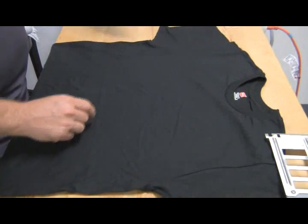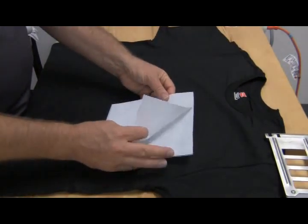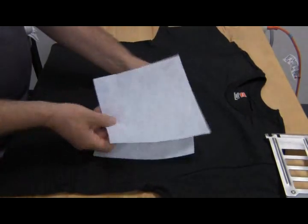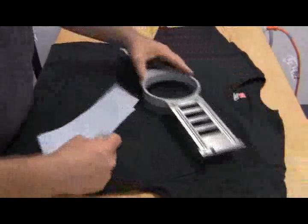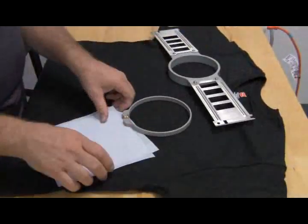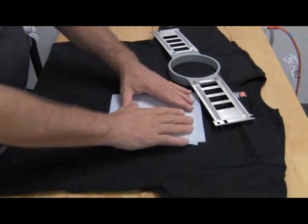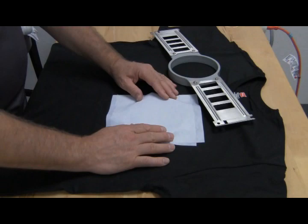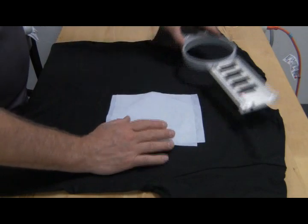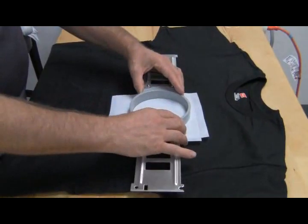Another important element is your choice of stabilizer. Now, stabilizer is a fabric or a paper-like material that you put between the tension ring and the garment. So the garment will go, the tension ring and the stabilizer will go between the panels of the garment, and then the hoop is pressed in to hold it in place. And I'll demonstrate that in just a moment.